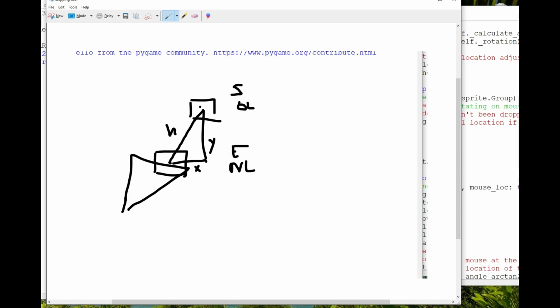So we're going to subtract end from start. We're going to calculate the x, the y, and the h, and then make unit vectors by dividing x and y by h. Those will be just little units, one in size. And then in a loop, we'll just move backwards.